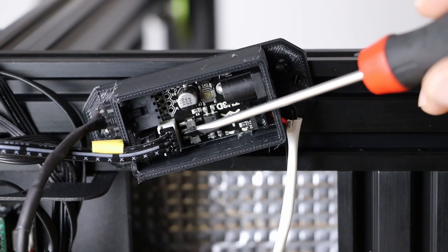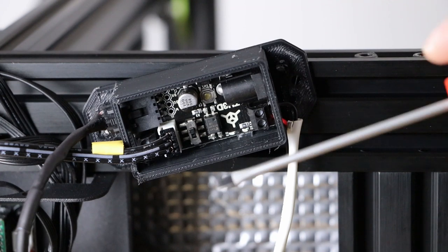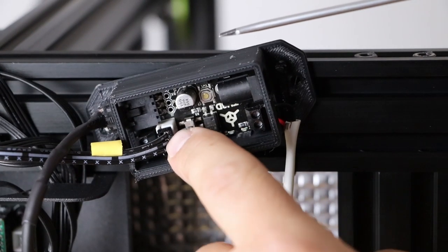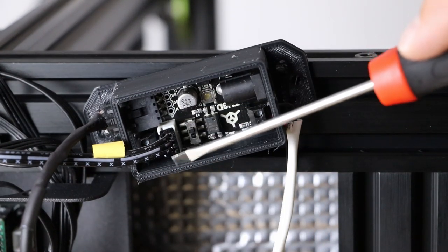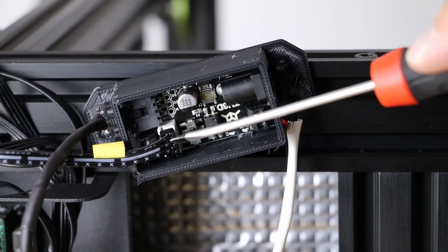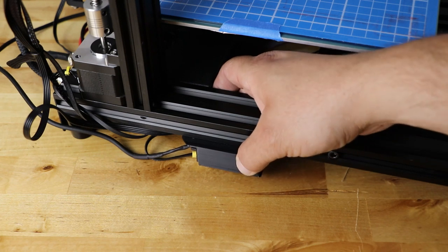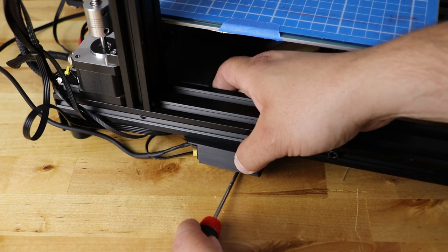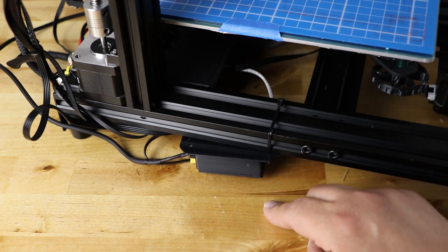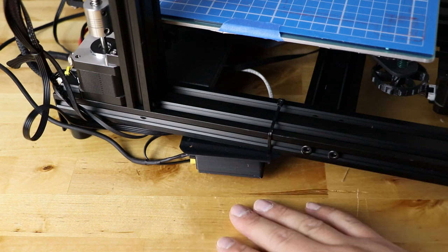I want to point out this little switch right here — this is going to flip your Z polarity. So in a little bit when we test this, if the Z needs to be switched we'll just flip that little dip switch and that's all we have to do. We actually don't have to rewire anything on the new EZ-ABL Pro boards — pretty cool. I'll leave the cover off for now until we test it. There's plenty of room under that extrusion to mount it there; it hides nicely, it's out of the way, and it's highly functional.